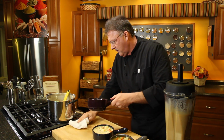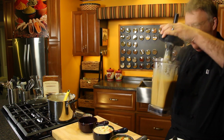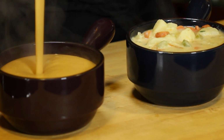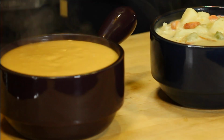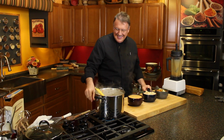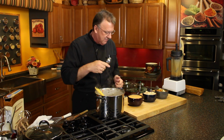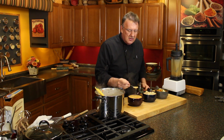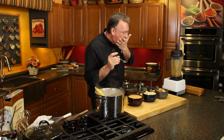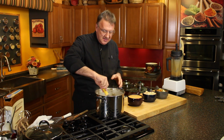Okay, so just like this, we've got soup number 3, which is a creamy potato soup. Like I said, it's going to have a little orange look, just because of the carrots. If you didn't have the carrots in there, it wouldn't have been a problem. But those carrots are going to change that color a little bit. But it tastes great. Tastes fabulous.